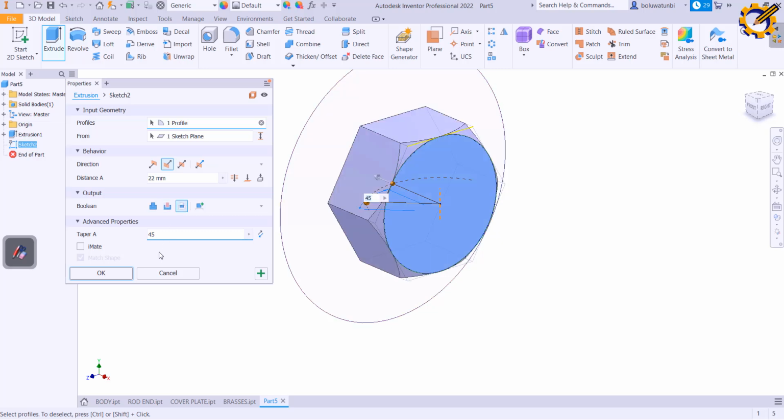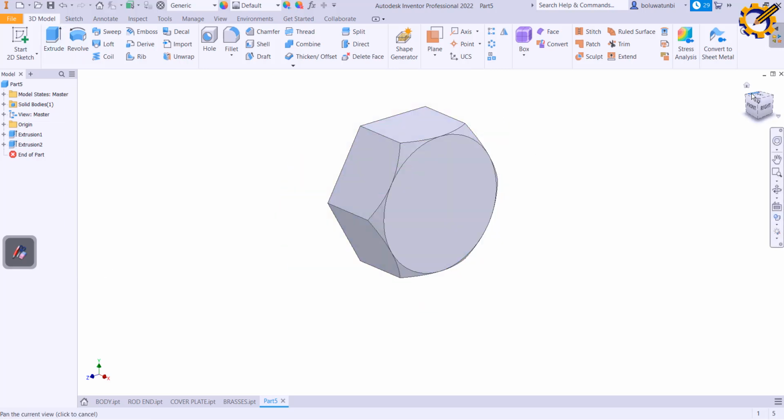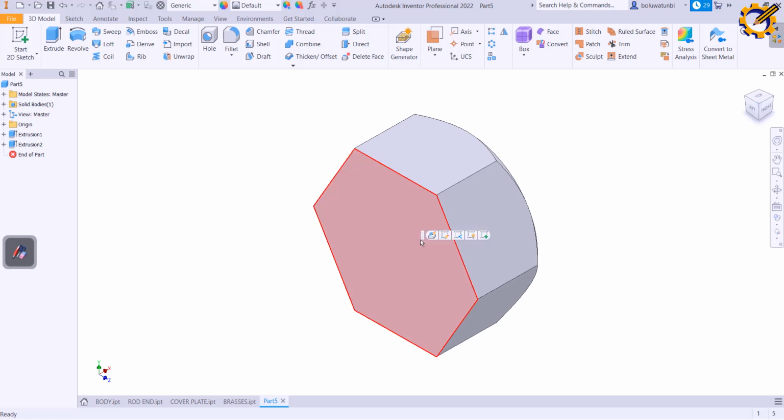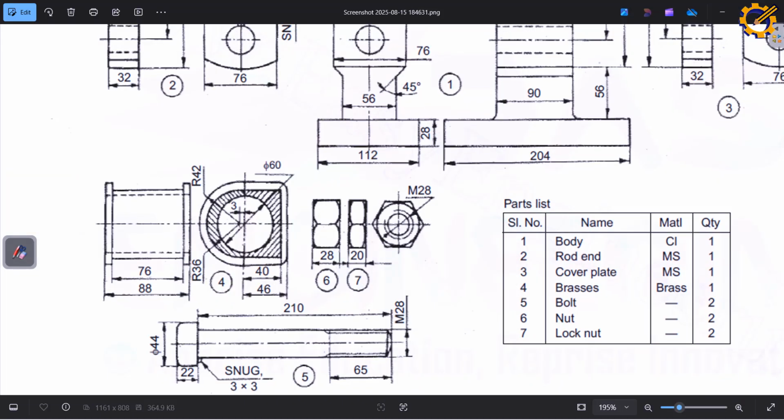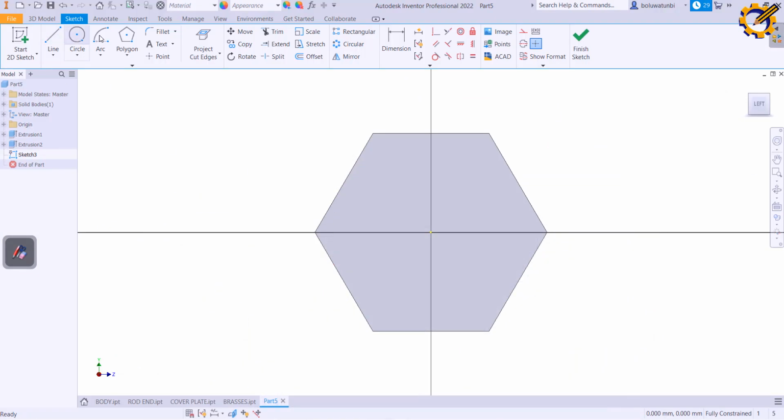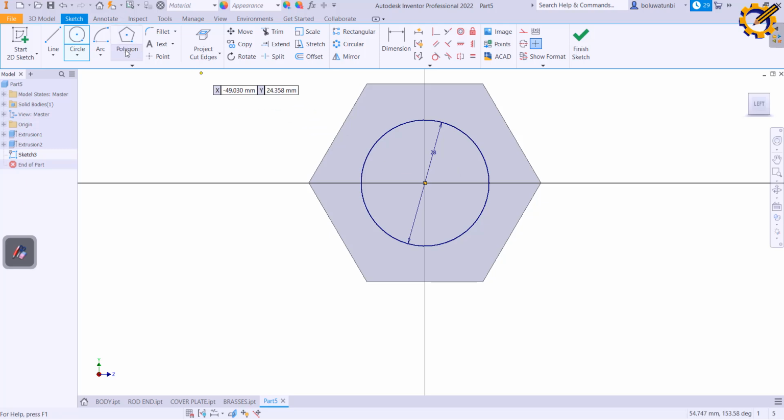Oh, sorry, it should intersect. From this area, I can create sketch. Looking back here, M28. So I move sharp, M28, 28, enter.